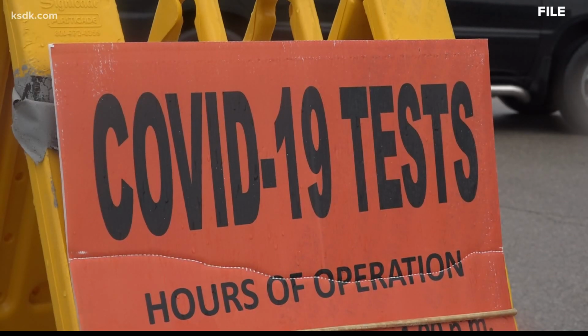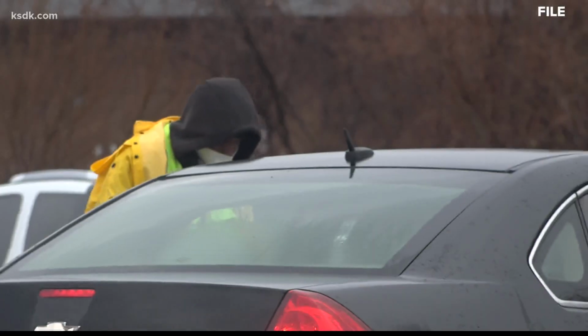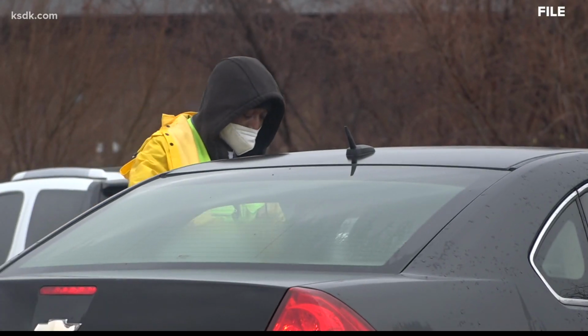So what do you do if your test results aren't really results at all? Typically, you will need to take another test. It's frustrating, but recommended by health departments and labs across the board. And then we need individuals to act as if they are positive, because most people will get tested because they're either symptomatic or they know they've had an exposure to someone who is COVID positive.